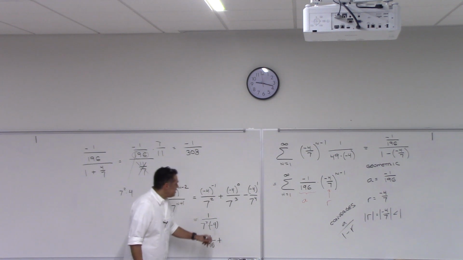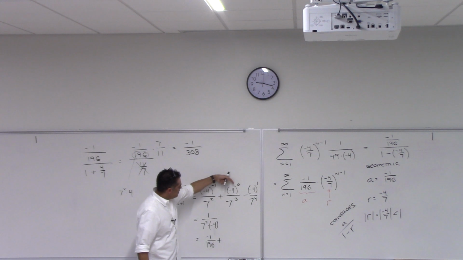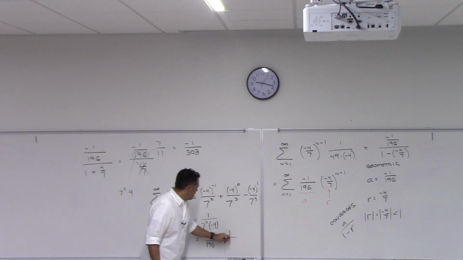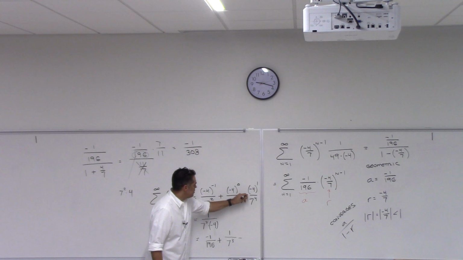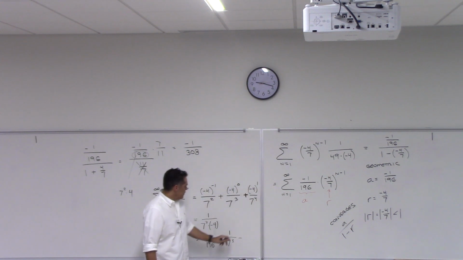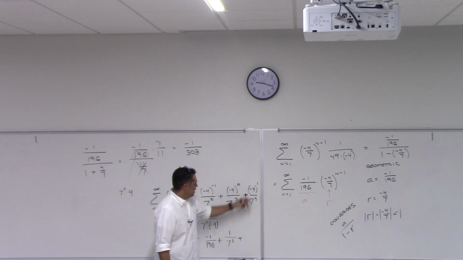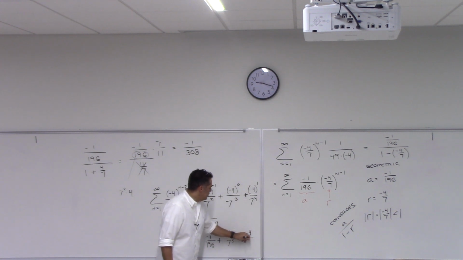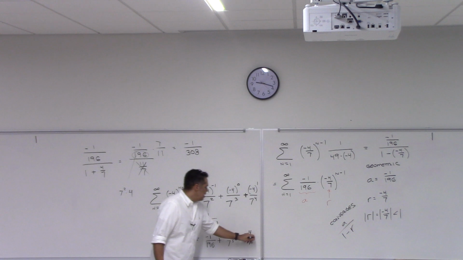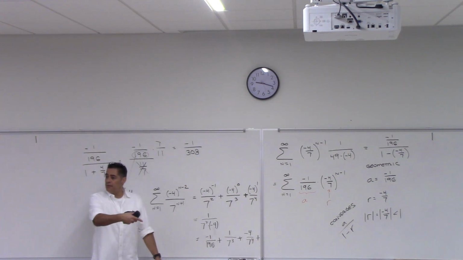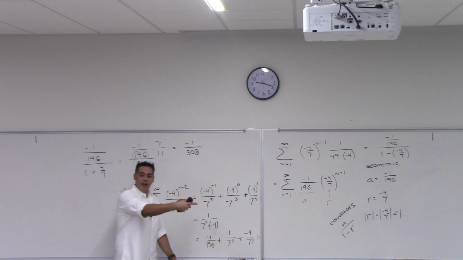And then we're going to add to that, let's see what this is. 4 to the 0 is 1, right? So we get 1 over 7 cubed. And then, sorry, that should have been a plus here. Plus, and now this one's going to be a negative number, isn't it? So negative 4 over 7 to the fourth. And then I'll have a plus. The next number will be positive, the next number will be negative. Then positive, then negative, then positive, then negative.